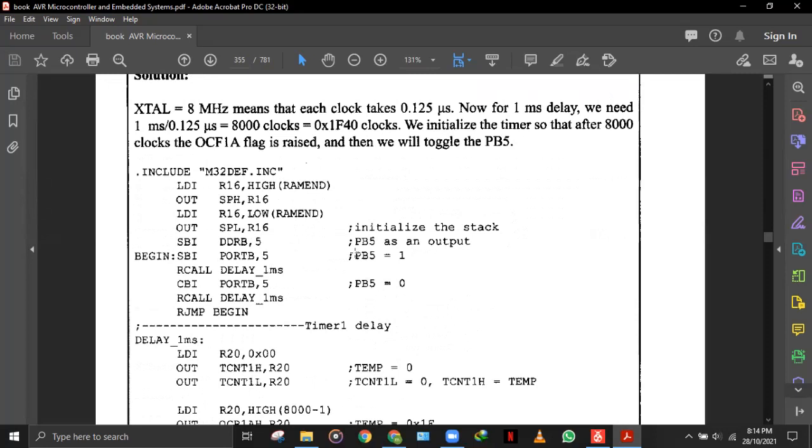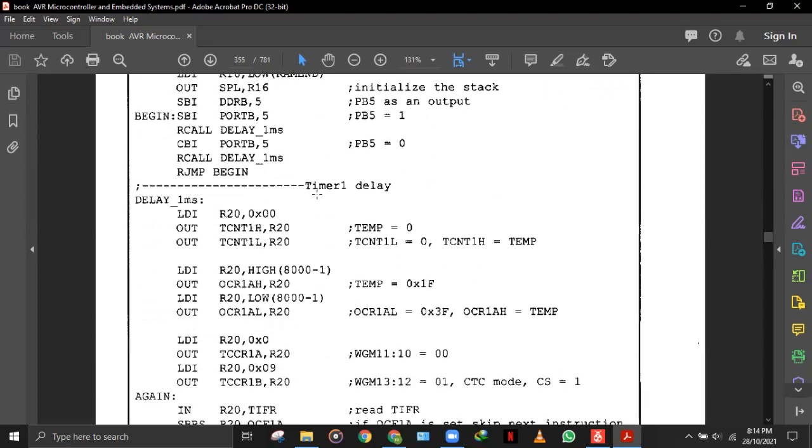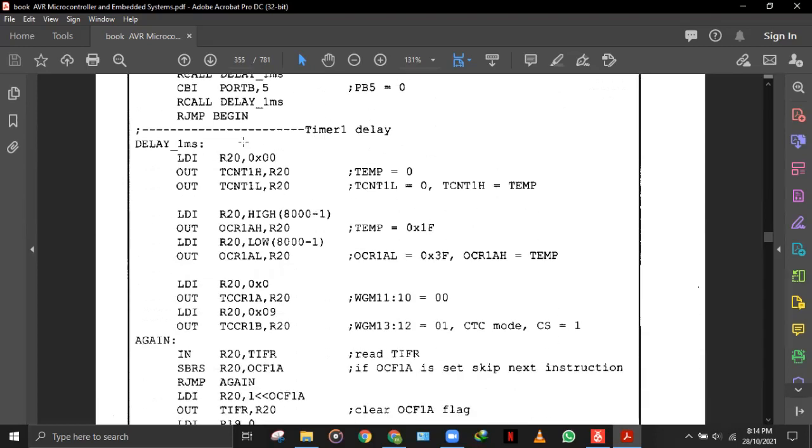So here is our code in which we initialize the stack. Then we have PB5 as output, and PB5 equal to 1. We initialize that, and then we have PB5 equal to 0, and then we have the timer delay label. We created a variable named temp, and we put the value 0 in it.